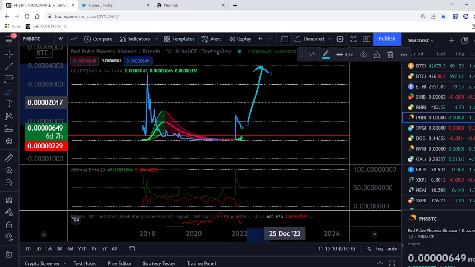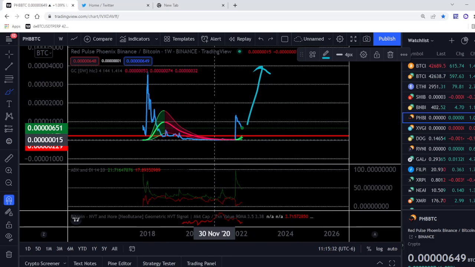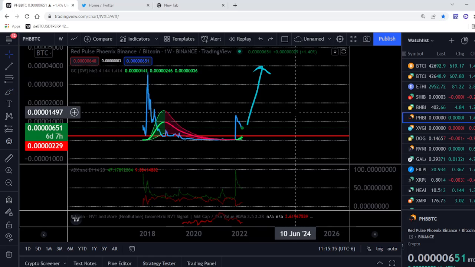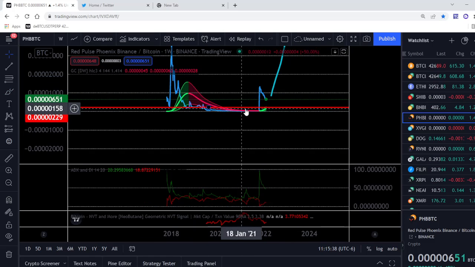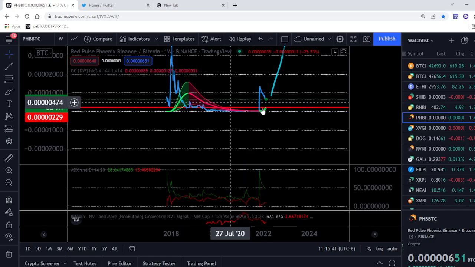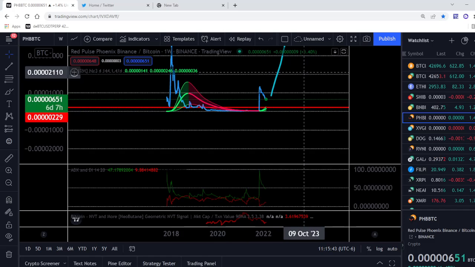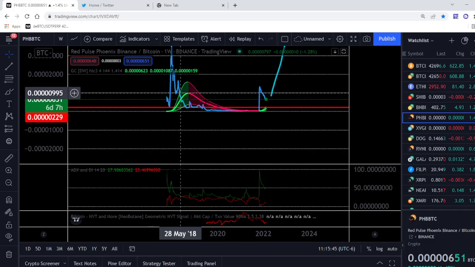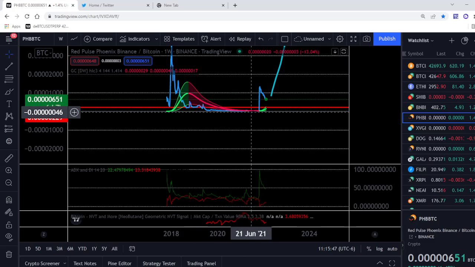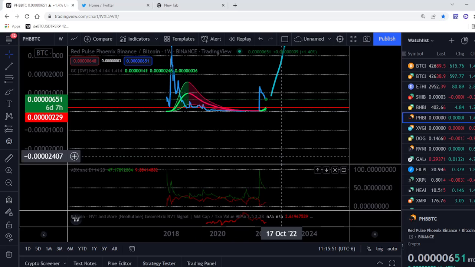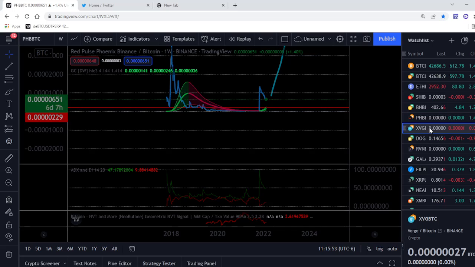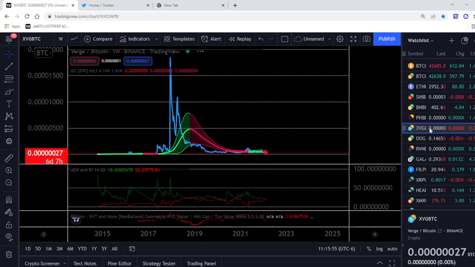And let's go back to the colors of the Gaussian channel, because we've got to keep it simple if you're trading. Green, red, and that's a long red. So what do you think this green is going to be? It's going to be a little longer than this, and possibly this red price action. So PHB, bullish coin. It's best to acquire that in spot also.